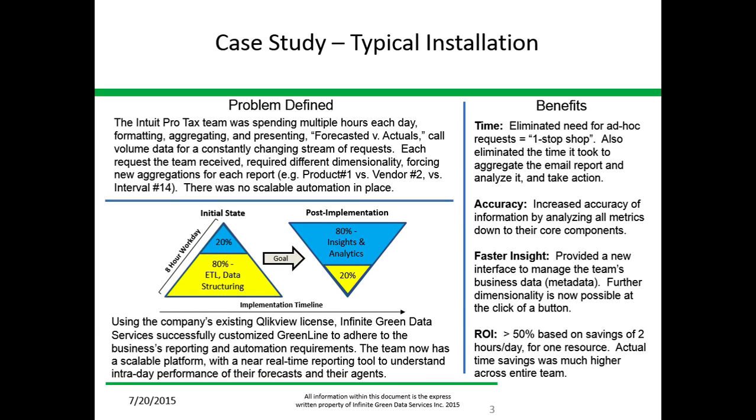So we wanted to normalize data between forecasted and actual data. There's a constant stream of requests coming through with different dimensions, but there was no scalability for these folks. They had to grow every analysis, every report from scratch, and that took quite a bit of time and made up that 80%.